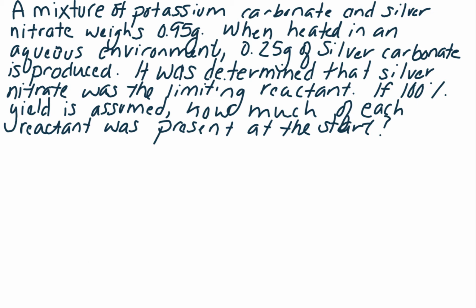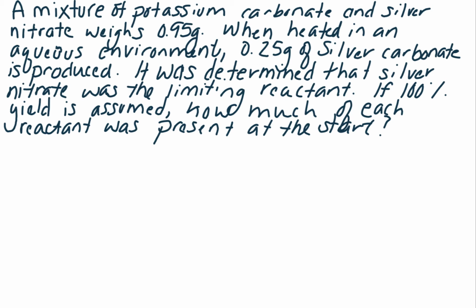A mixture of potassium carbonate and silver nitrate weighs 0.95 grams. When heated in an aqueous environment, 0.25 grams of silver carbonate is produced. It is also determined that silver nitrate was the limiting reactant. If 100% yield is assumed, how much of each reactant was present at the start?